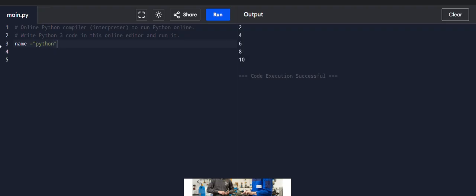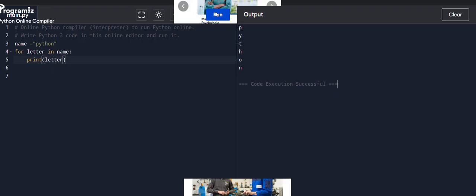Then for letter in name, print letter. So what happened? We printed the letters in this name. So like that, Python explains that strings are sequences of characters.